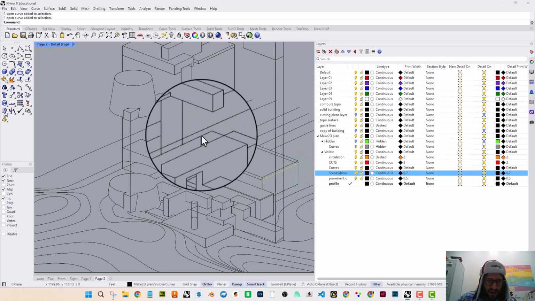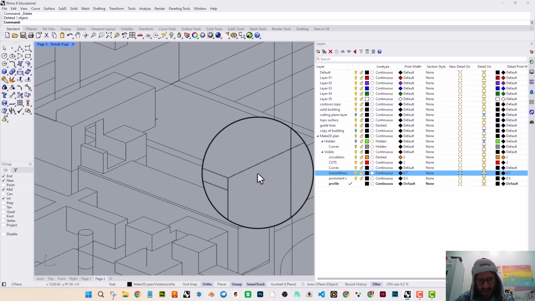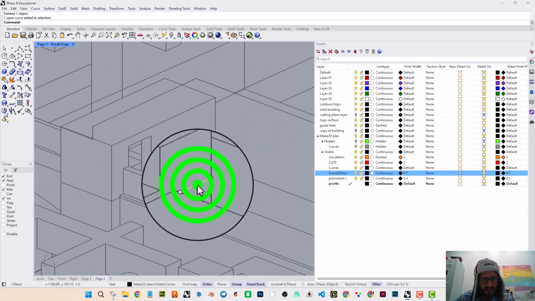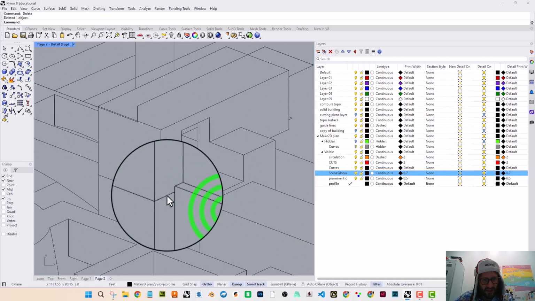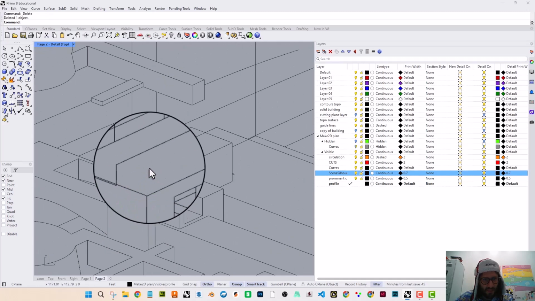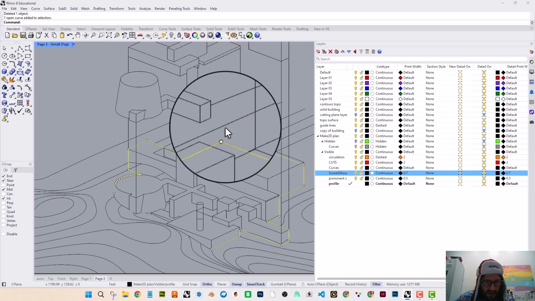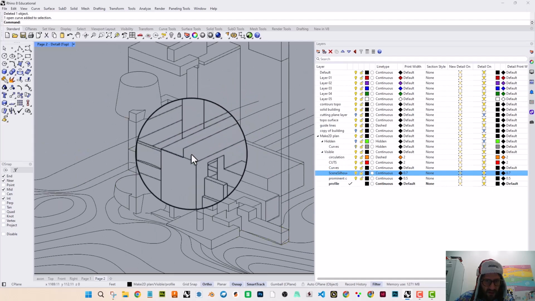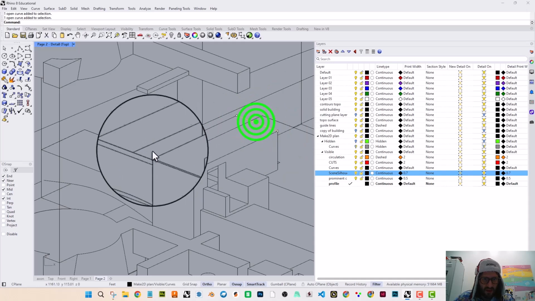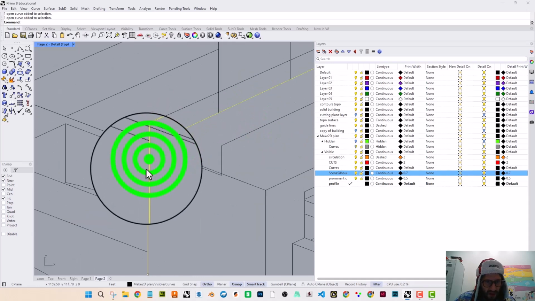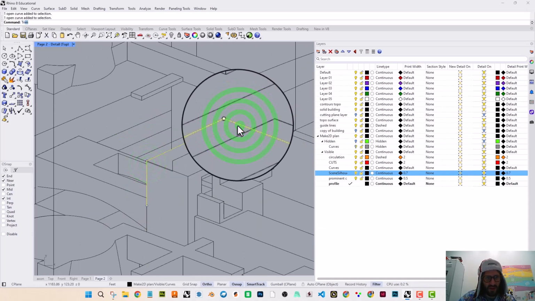This is where I cut this, but then I put it back, so I'm going to just delete these lines. I don't need to see that. This is the silhouette of something, but I can trim based off this.